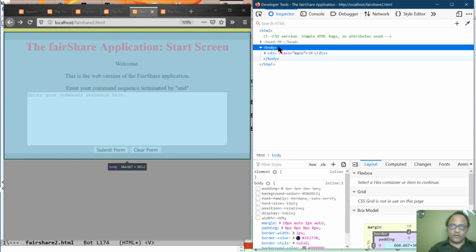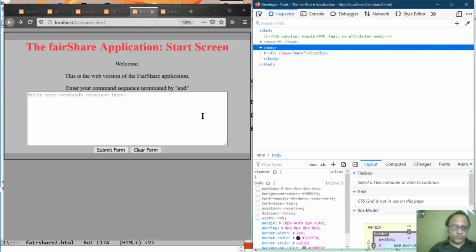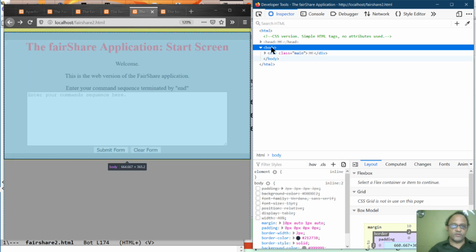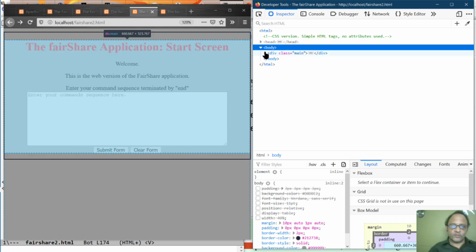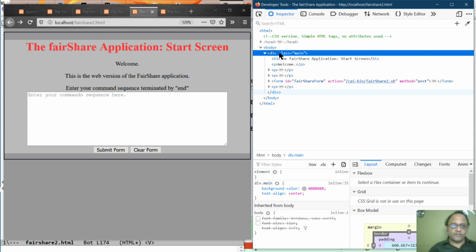So body occupies the entire screen over here, the part that is highlighted. And if you watch in this area, when I hover over the body, you will even see the dimensions of the body. If I go inside, I have this div which is only slightly smaller than the body, and here I have the primary application.